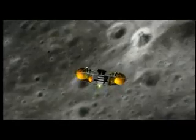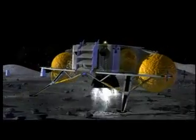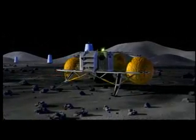NASA is going back to the future. It is preparing for people to venture back to the Moon, on to Mars and eventually to the worlds beyond. Before we can return to the Moon, NASA needs to prospect for resources on the surface that can be used to support astronauts living on lunar bases.